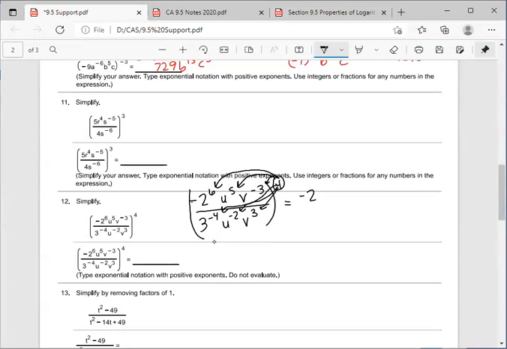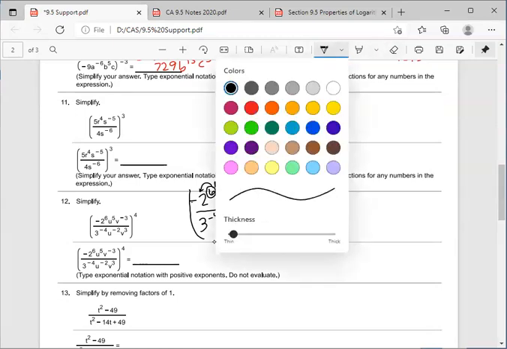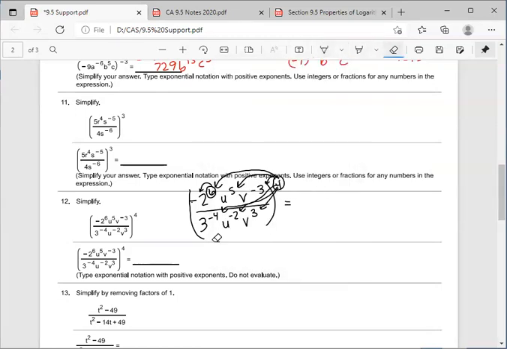So we've got negative 2 to the 6. And this is tricky because this 6 only goes with the 2 and it doesn't go with the negative. Okay, because the negative is not in parentheses here. So really what I'm going to do on this one is separate those out. So I'm going to write this as negative 1, and I'm going to put that negative 1 in parentheses. That negative 1 is taking care of this negative right here. Then we've got 2 to the 6th.